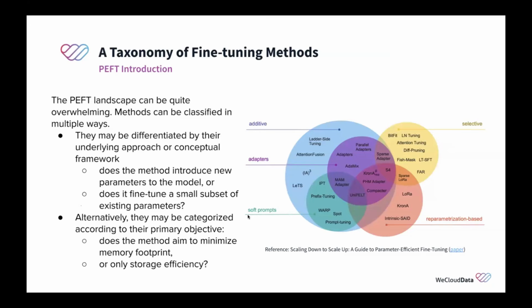But if you look at the entire taxonomy of fine-tuning models, there are actually many different approaches. There's one approach called soft prompts, also called prompt tuning and prefix tuning. These two are also popular. Some of them are adapter-based models. But the more practical ones are actually model reparameterization, so LoRA and QLoRA basically fall in this category. There are a lot of different ones, based on the research papers published out there, and not all of these are actually popular in the industry, but LoRA is definitely one of those that have been very popular in the last few years.